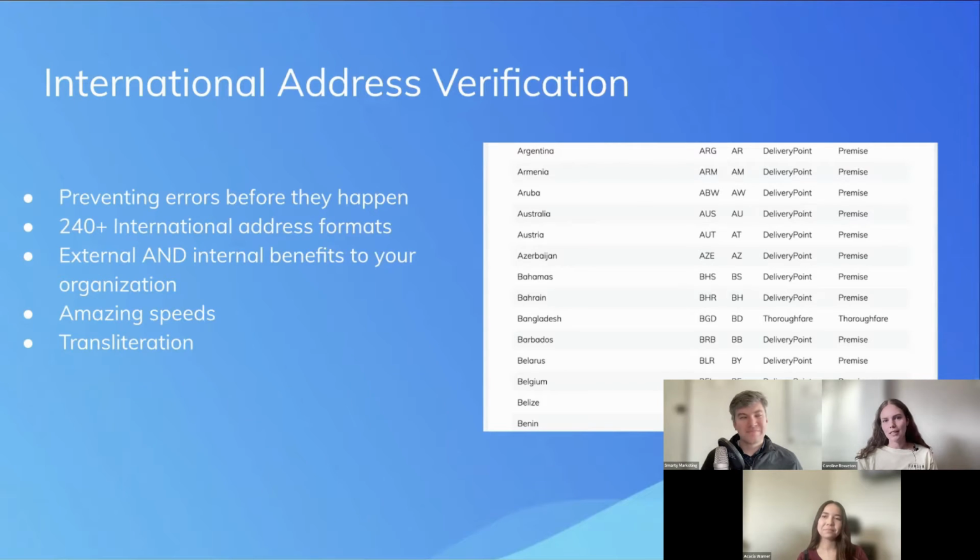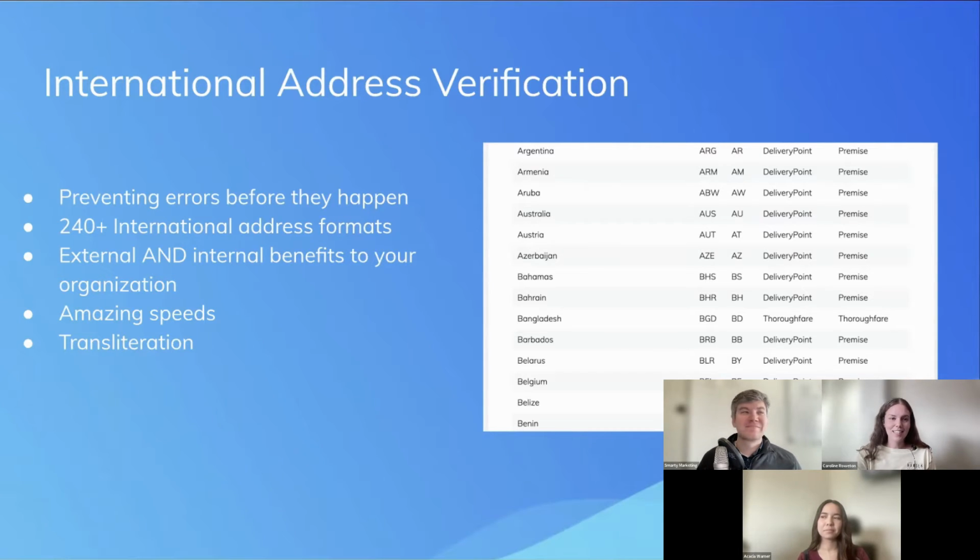But I'm going to get a little more specific, product to product. If you're here, I would assume that you know what address verification is, but it's just the process of standardizing and validating an address. So every address that we return is a real address. You're not going to end up sending mail to some random shack somewhere. It's going to be a real address that we can work with.